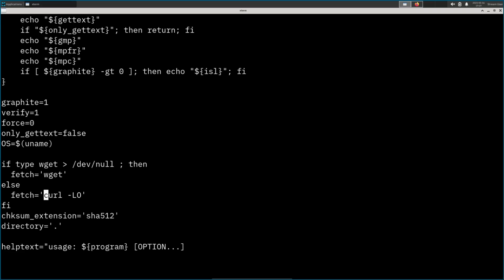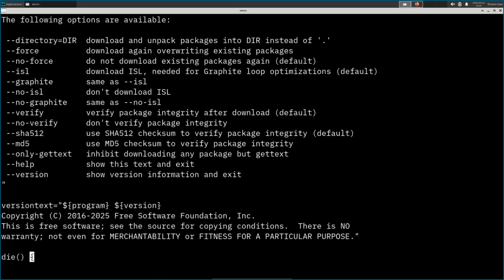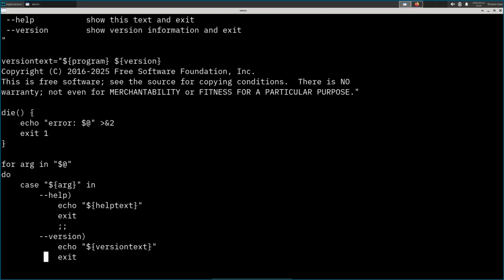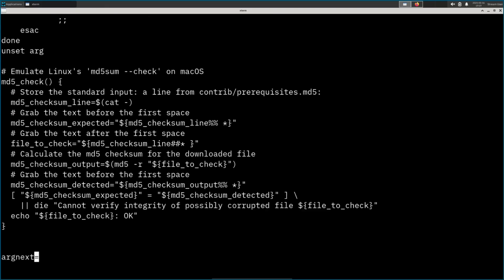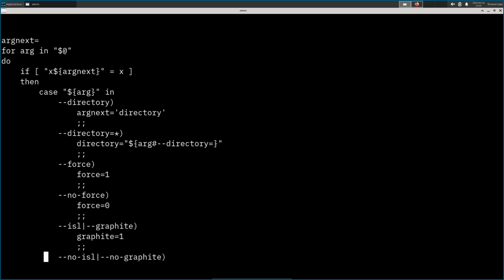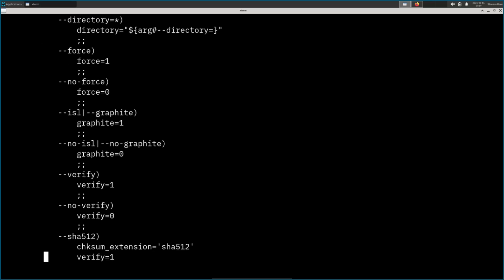It does not include wget or curl in the base install. Of course, you can install them from ports or you can build them yourself. But since we're not installing anything from ports for the theme of this video, and there's no reason to waste time building wget or curl from source, we can just use the built-in FreeBSD fetch utility. And then it also tries to use a program called SHA-SUM, which you pass an algorithm to check the hashes of those downloaded files, whereas the bare SHA-SUM isn't in FreeBSD anymore.